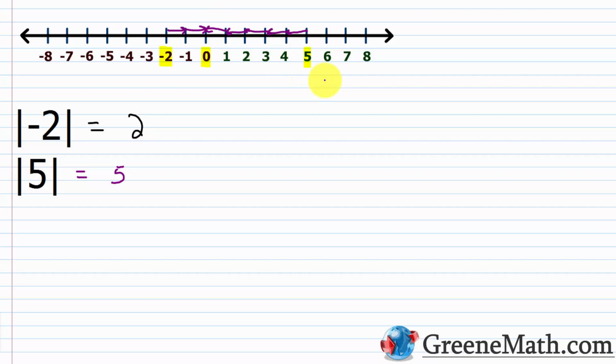So absolute value can never be negative. It's a distance, so it's got to be 0 or positive. And I think about this with driving again. If I tell you we've got to drive somewhere today, we can either say, nah, I don't feel like going, and we drive 0 miles, or we can drive some positive amount. But we can't not go somewhere or drive backwards or something silly like that and come up with a negative distance. Okay, it just doesn't work that way. All right, so now that we understand the concept of absolute value, let's look at a very simple problem.